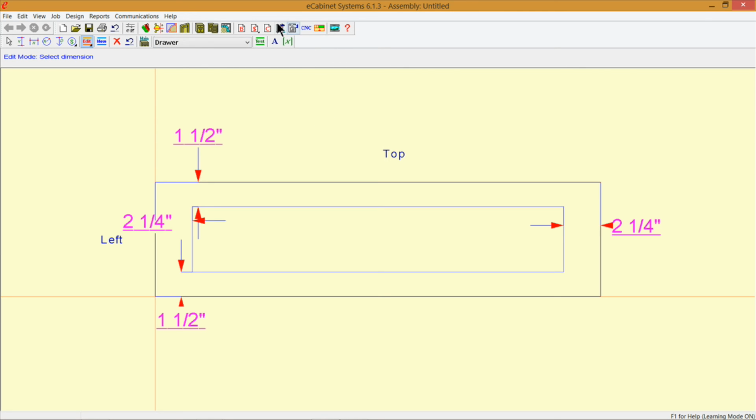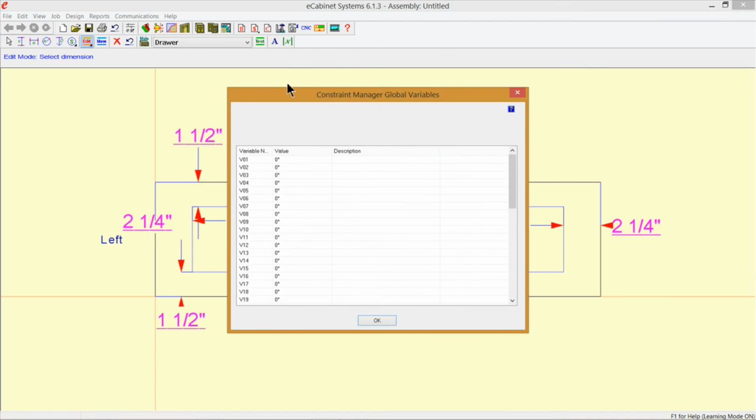Now if you notice up here, there's a new icon. If you've updated your eCabinet Systems to 6.1.3 or 6.1.2, you'll notice that there's a new feature in here. It's called Global Constraint Manager Global Variables.